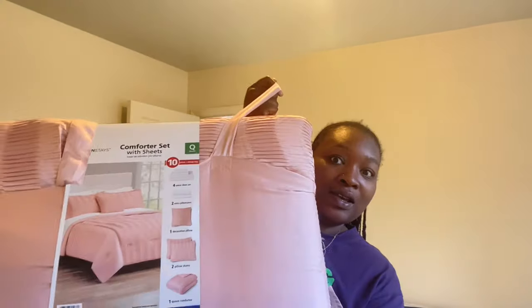I haven't been sleeping in my room because I didn't have a bed, but all of that changes today. So I'm about to be getting this room together. I cleaned it up. Make sure you guys check out that clean with me video. I'll link it up here somewhere where y'all see me cleaning this room, because this was like the dumping grounds. Something that was on the couch that needed to get off the couch came in here. This is what it was, but I cleaned it all up. So today, like I said, my mattress is coming. I got pillows. I got a comforter. So we ready. So yeah, y'all gonna see me get this whole room together.